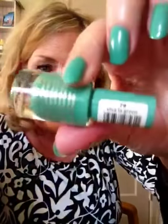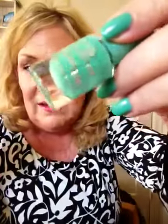This week was number 41. Number 41 on my list was this little essence, and it's called Viva La Green. And this is the polish, and these little essences are a drugstore polish. They're very inexpensive. I believe they're $1.99, or they might be $2.99. If they're $2.99, that's too much for them, in my opinion. So I think they're $1.99.